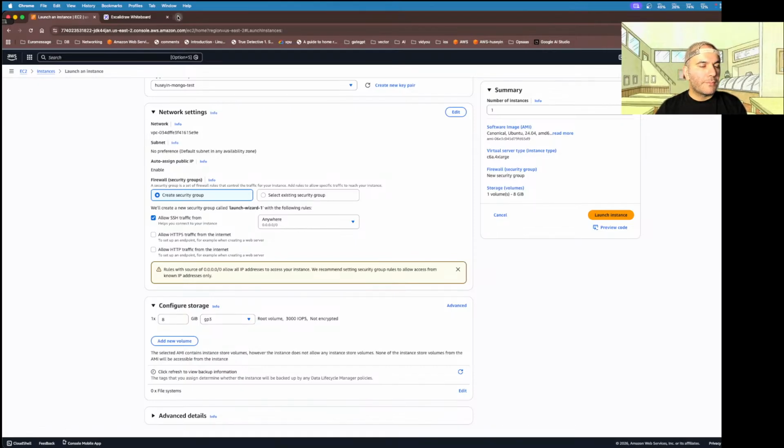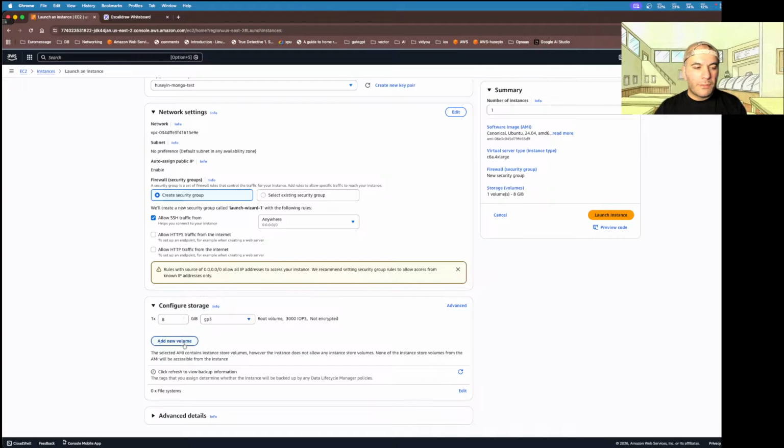Let me just try to calculate this first. If this is a root volume, and we add a new EBS volume, will there be any kind of difference in installing MongoDB on this instance?